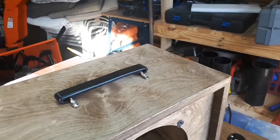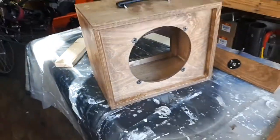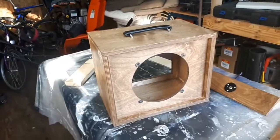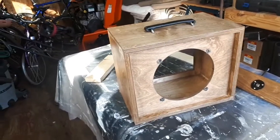and the screw lengths are perfect. The ones that come with the kit, you don't have to worry about the screws sticking out below your cabinet. You can see up there, they're just recessed into T-nuts. They're there, but they're not going to interfere with your speaker. So if you get these kits, it's really nothing to do. You don't have to do anything except just assemble it and use a little common sense.